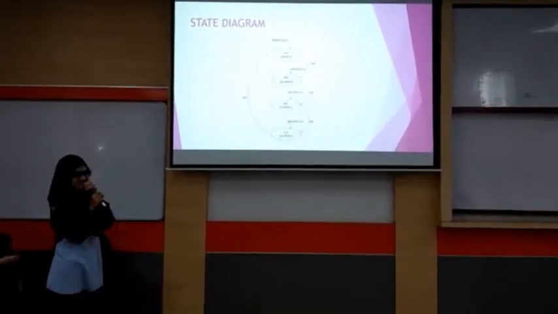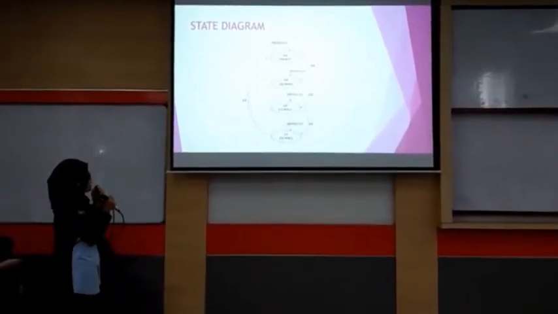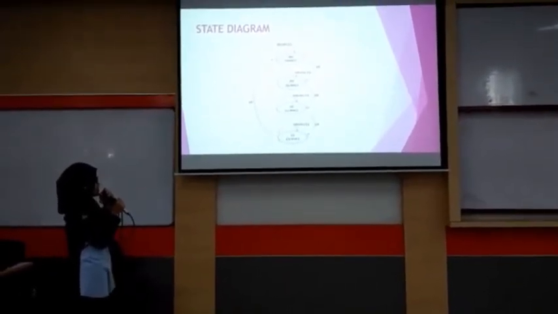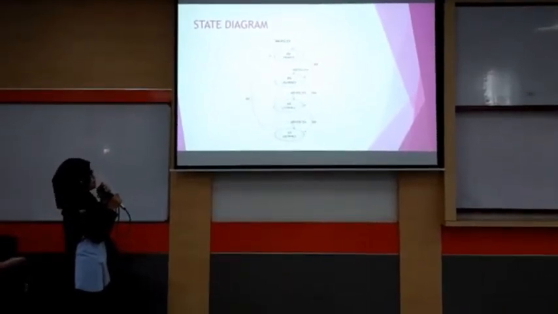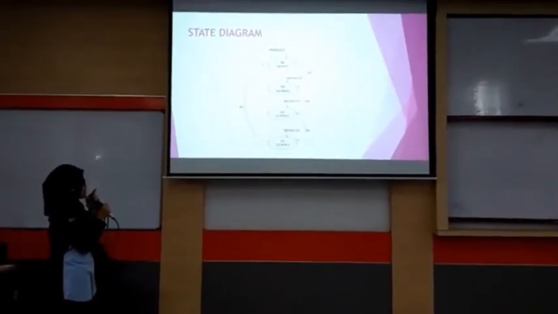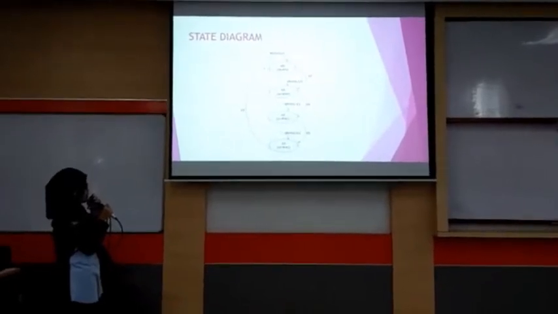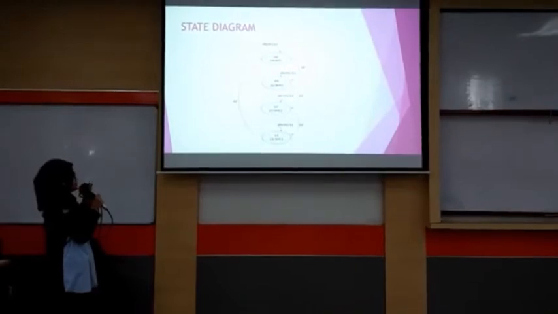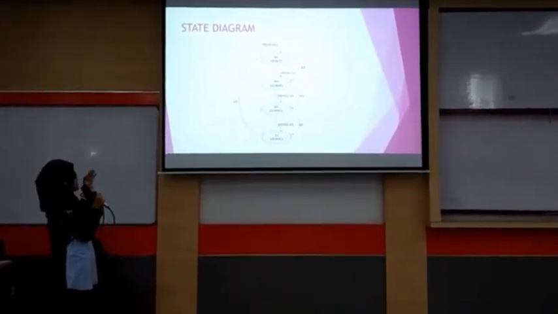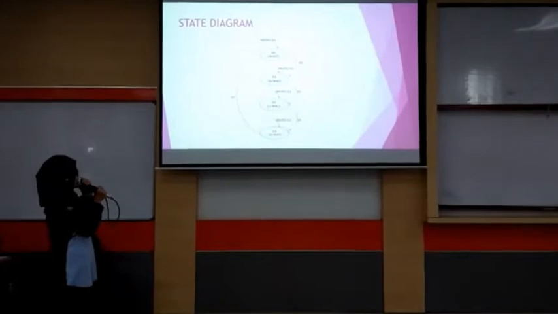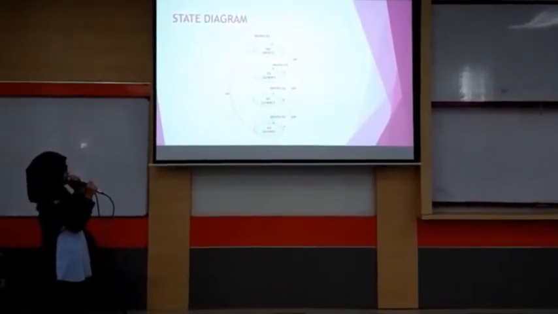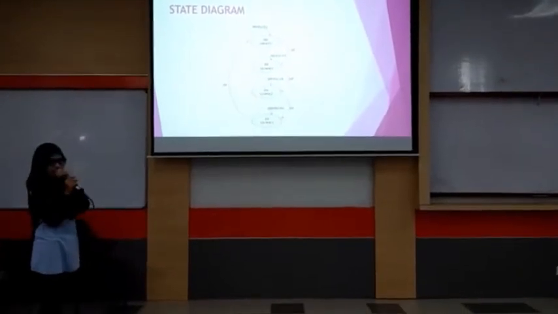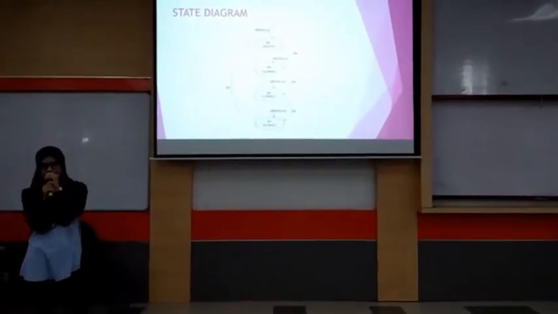For the third state, 2/4 half cook, it also will go to the next state if the condition is 1, 0, and it will loop to itself if the condition is 0, 0, 0, 1, and 1, 1. For the last state, it will go to the first state, which is weight, if the condition is 1, 0, and it will loop to itself if the condition is 0, 0, 0, 1, and 1, 1. That's all for me. Thank you.